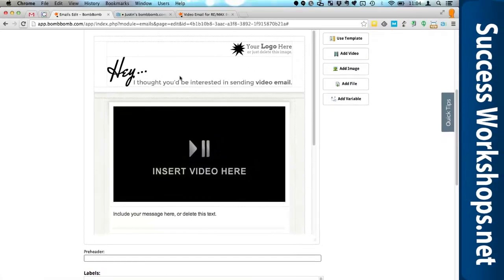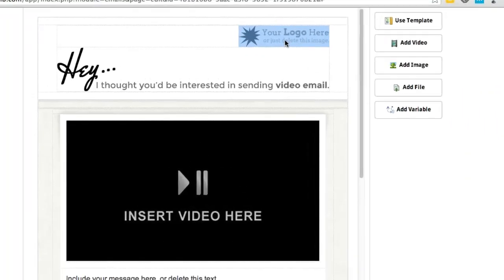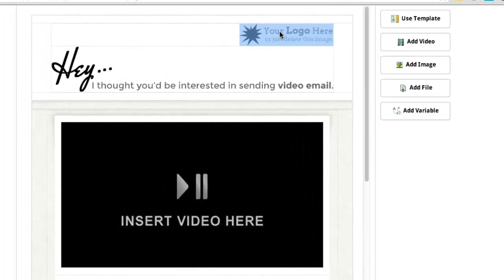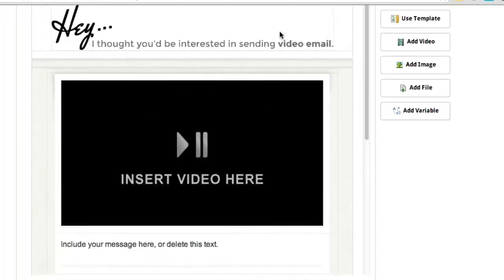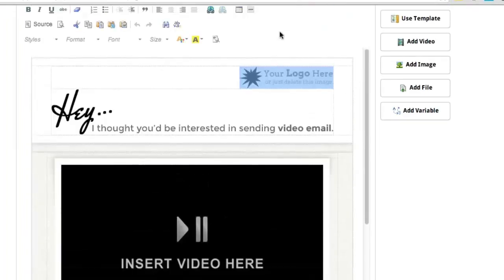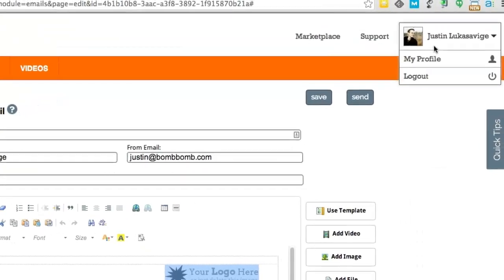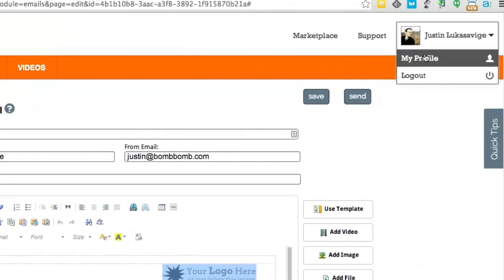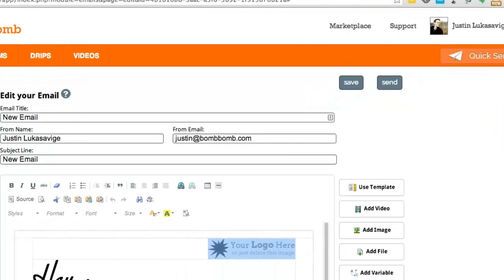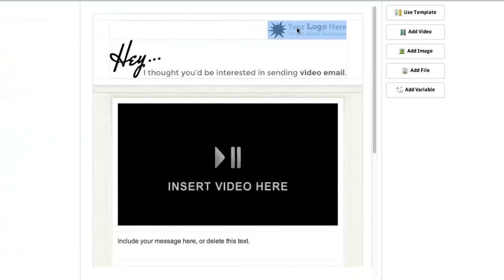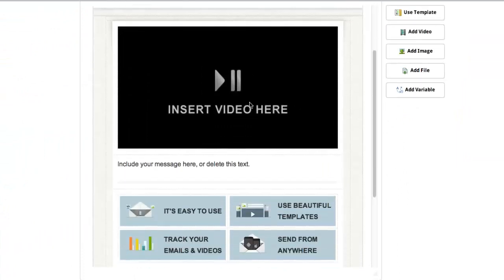So to kind of give you a little bit of a tour of what these templates look like, there's places in a lot of them where you can insert your own logo. Some of them actually pull your logo and your profile picture. In fact, most of the real estate templates do this. They pull your profile picture. So in your profile, again, in the same spot up here, it'll ask you to upload your logo, your profile picture, and it will pull them automatically for you and insert them into the template.